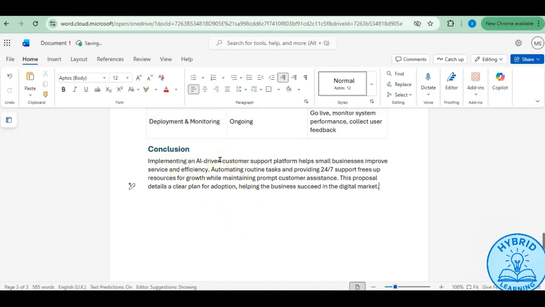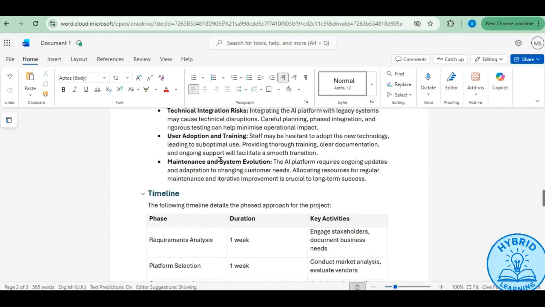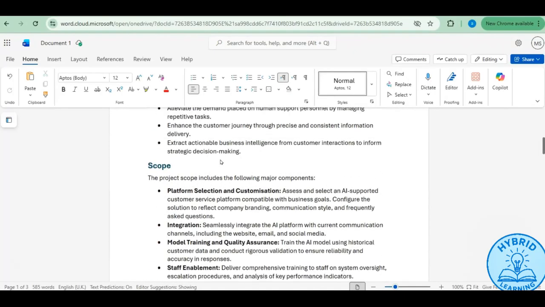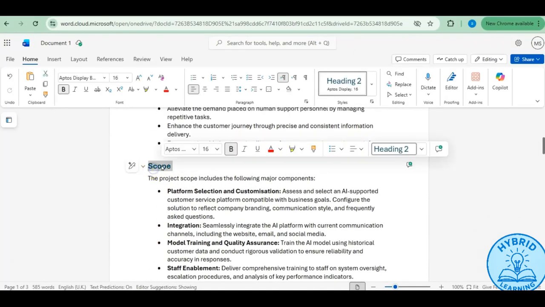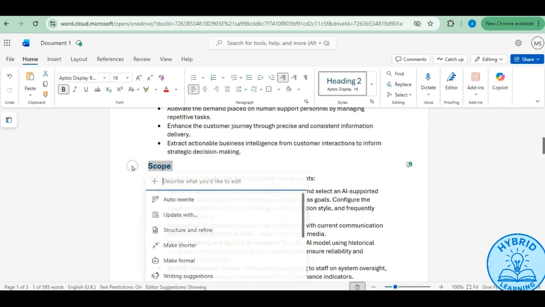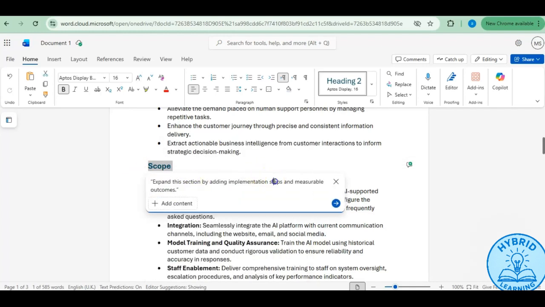And now we can go one step deeper. Imagine you're working on a long report or a research-style document, and you need to expand one section without breaking the flow. I'll scroll to the Scope section, which is right here. I'll ask Word's AI to expand this section by adding implementation steps and measurable outcomes.